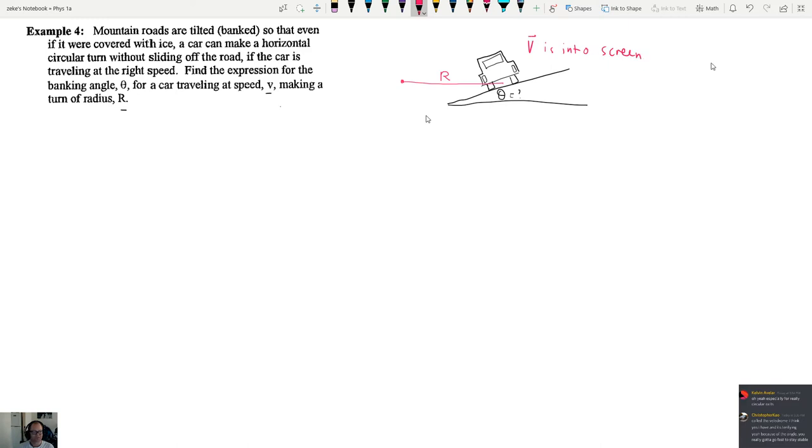We actually have a vector we use for that. It looks like this. We put a little x with a circle. That means a vector that goes into the screen, as if you're looking at an arrow going away from you. Yeah, this is three-dimensional, Chris. That's right. So the velocity is going in, and the radius is this way, and the car is turning. The picture is bad enough as it is, but the car is kind of turning left. So I'll just say the car is turning left.